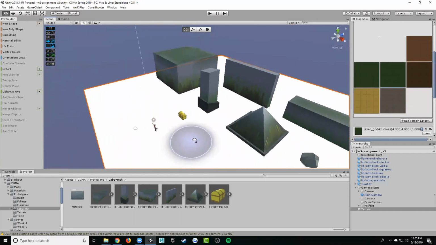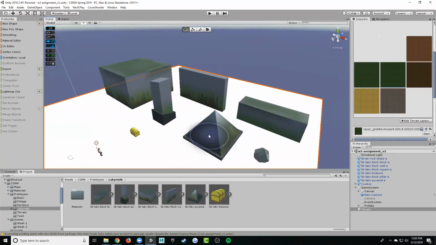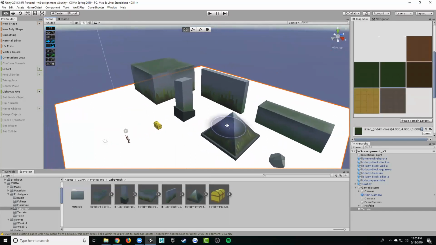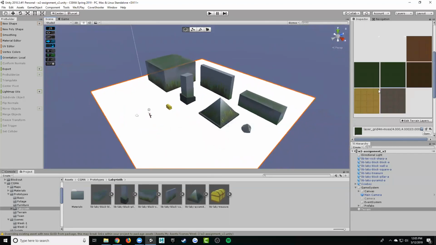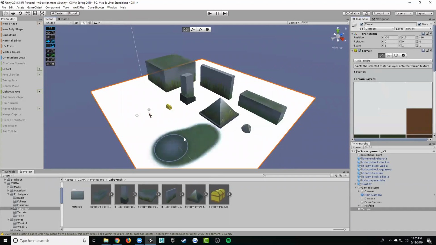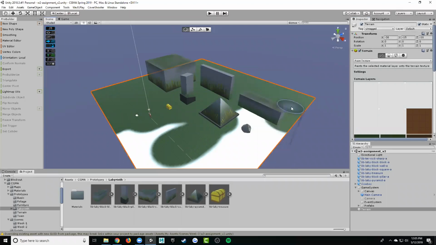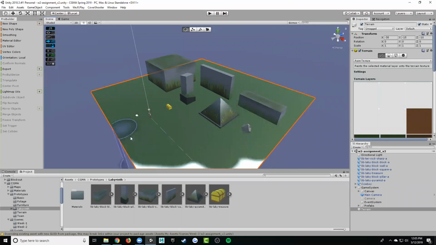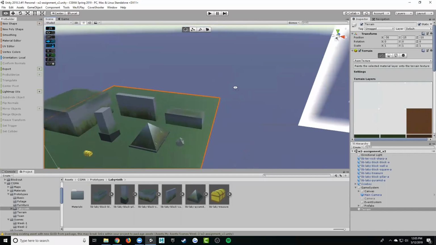I'm going to do a demo here today based on the prototypes that Amelia gave for the assignment. So it's my first step. I'm not even sure if I'll use the terrain, probably not. But just to make sure it's not white, I'll select a terrain layer and go to paint texture and I'll just paint it all solid green, just so we don't have this white staring us in the face. Okay, green, there we go.